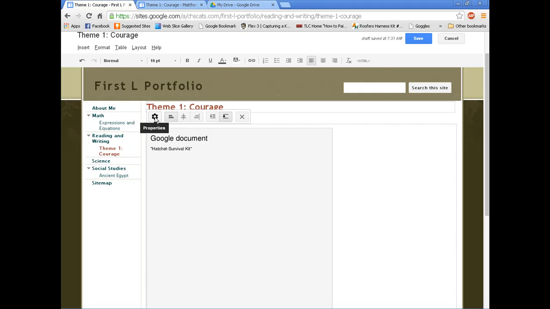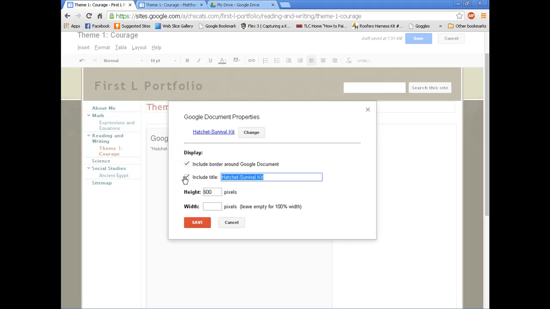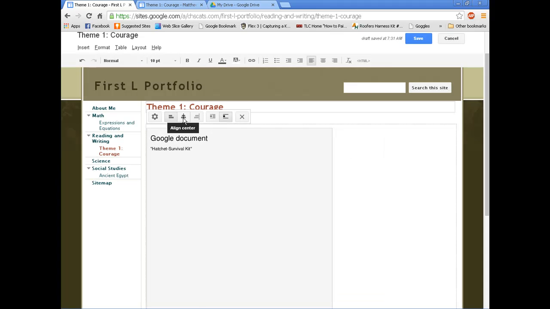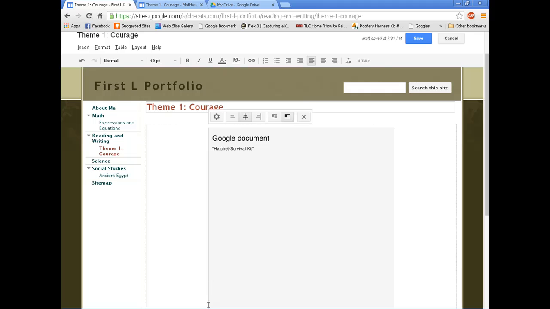If you need to change those settings that showed up at the beginning, you can click on Properties, and you can change these settings. You can show what title shows up for it. You can choose to include a border around it or not. I like to keep those settings at their default, and then you can center it on the page if you'd like. If there's any words on the page, you can choose to have them wrap around it, which could be useful for things like a slideshow possibly, or if you have any images or drawings that you've created.